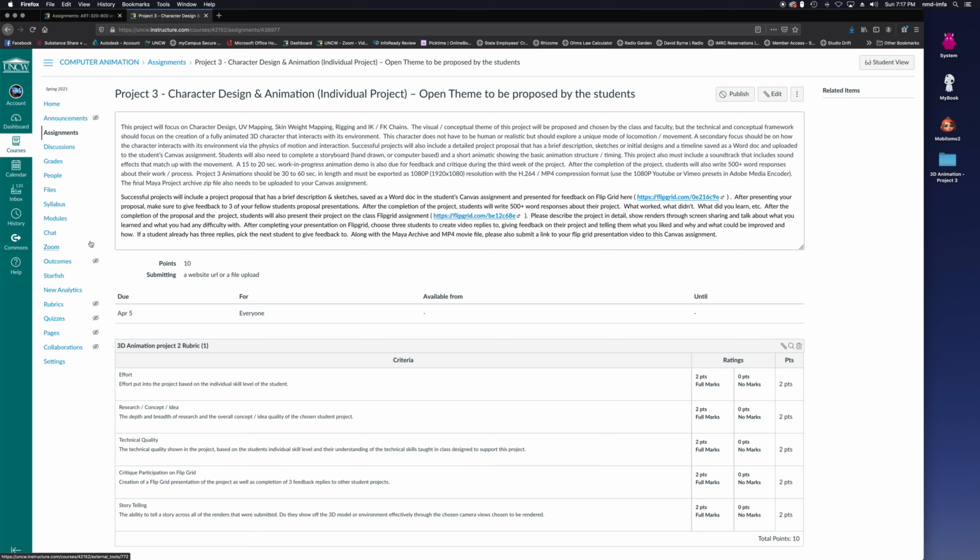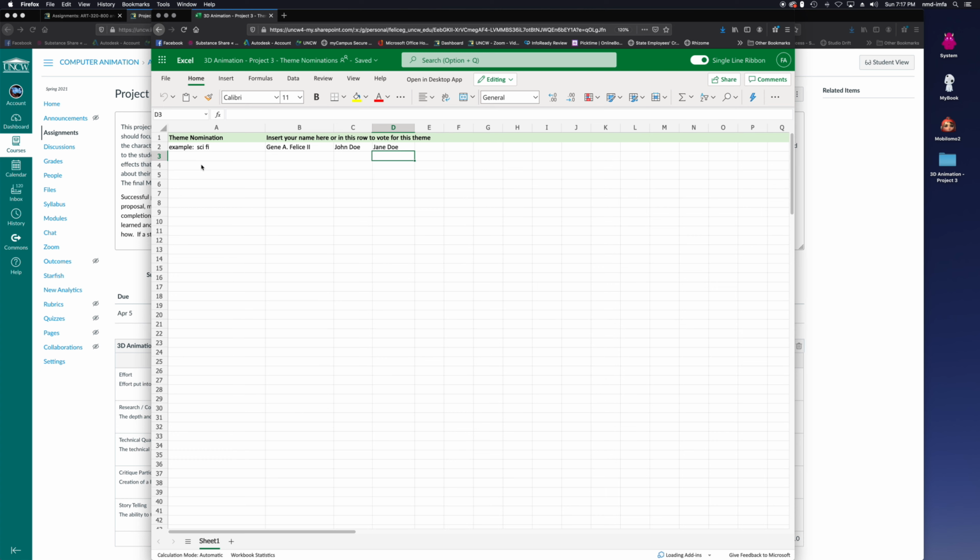students. So I have linked in your class number 14 module on Canvas a SharePoint doc here that I will share with you. And I would like each student to basically propose a theme. And I filled this in with just an example, like my theme was sci-fi. And then if you want to vote for that name, just put your name in to the right of it. And then whoever gets the most votes at the end of the day from students, that's the theme that the whole class will kind of work within.